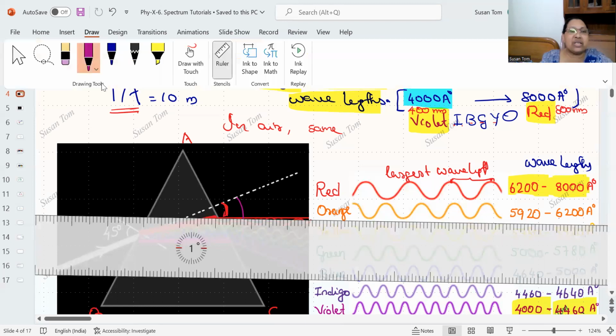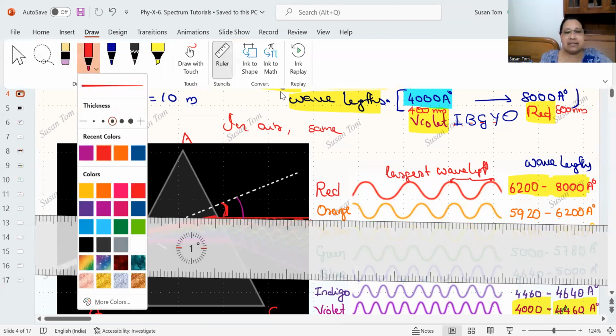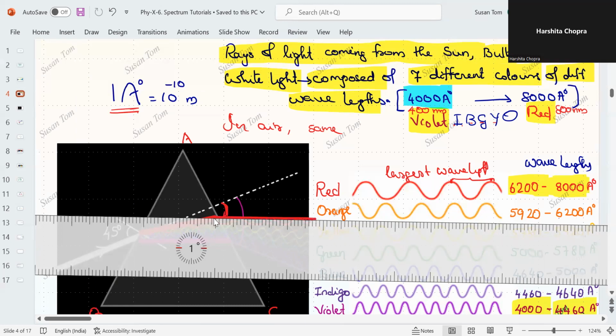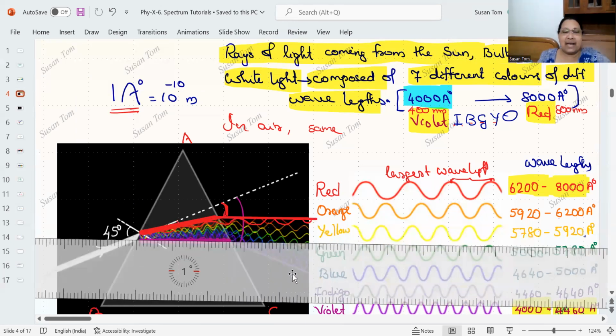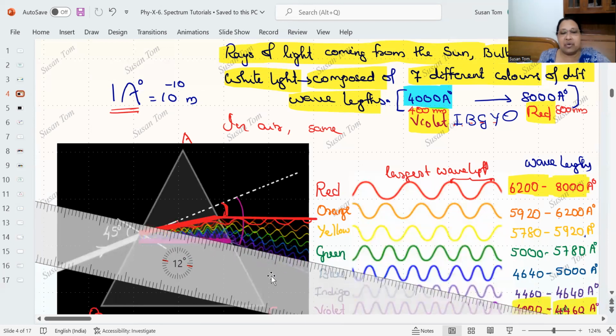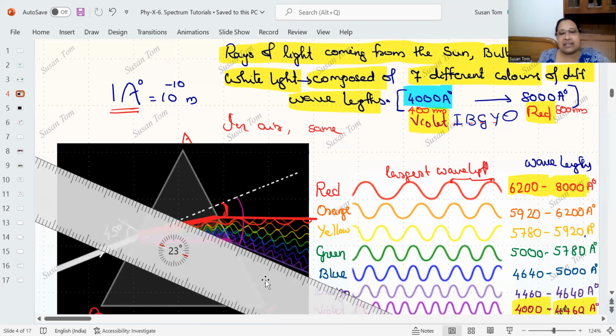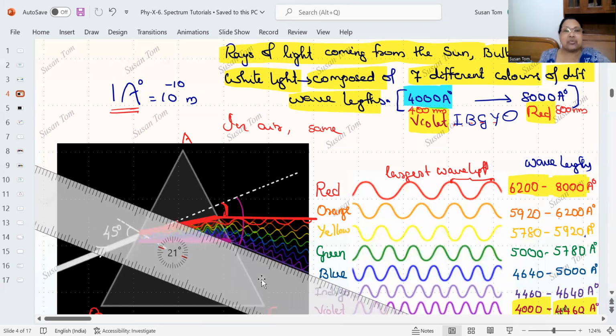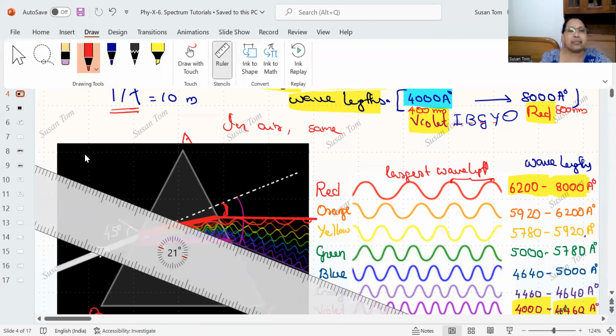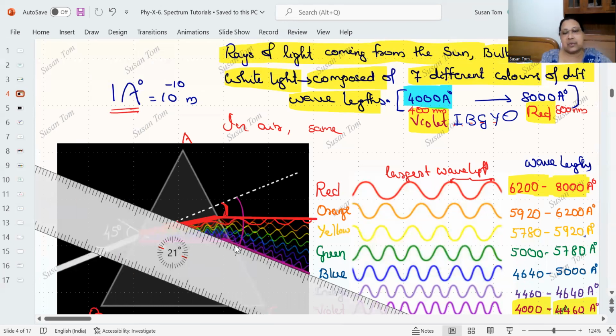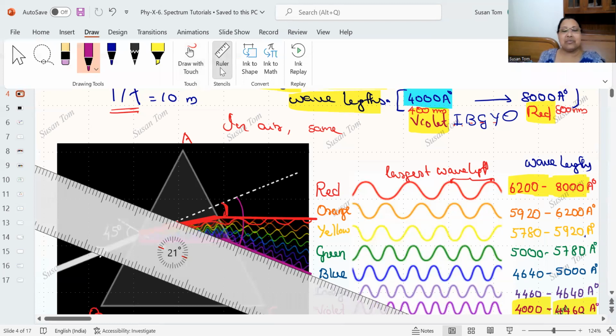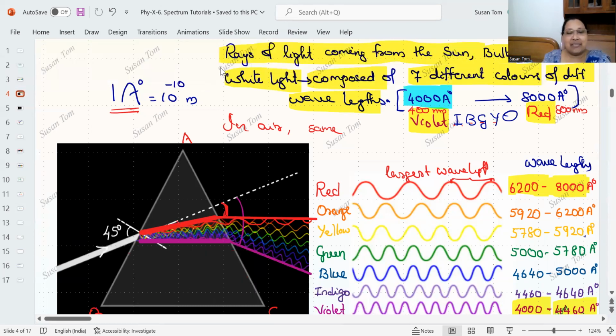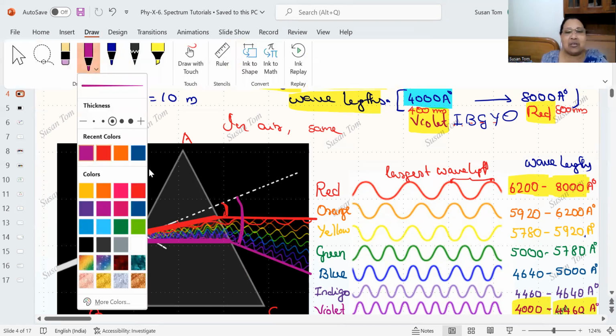The red ray will be emerging out in this direction, while the violet will be getting more deviated, more away from that. And the violet may come through this direction. Now I drew it as a straight line, but they are in the form of waves, no? You can see here, from the actual white light's direction, the violet has this much angle while red has a smaller angle of deviation.